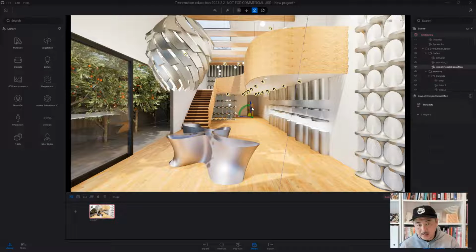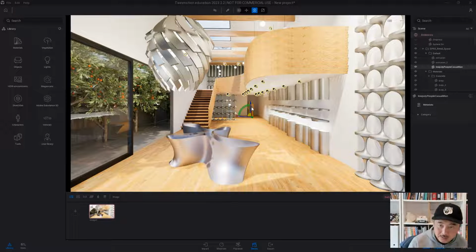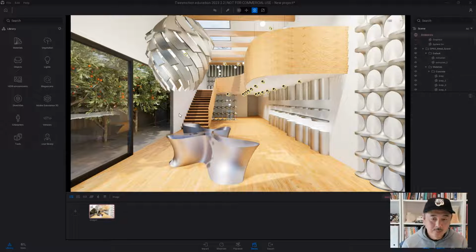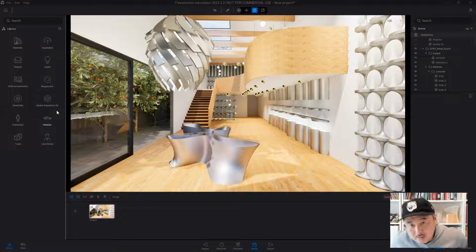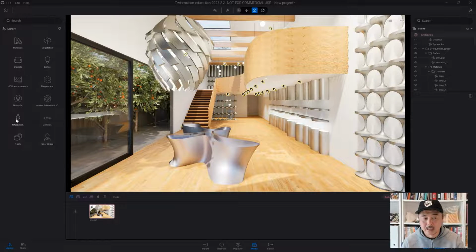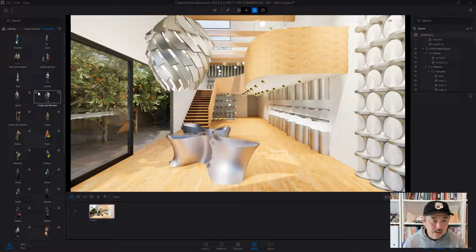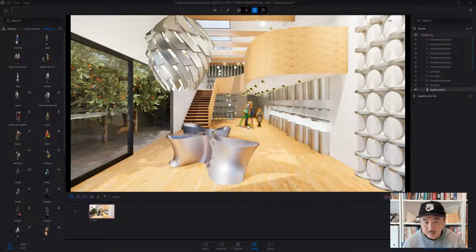So I think the biggest mistake that people make, you can just delete the existing scale figure, the biggest mistake that people make when putting on scale figures is that you put too many of them or no scale figure. A scale figure is for you to understand the scale of the space. So what we can do is have this mom and child, and put them in the back.